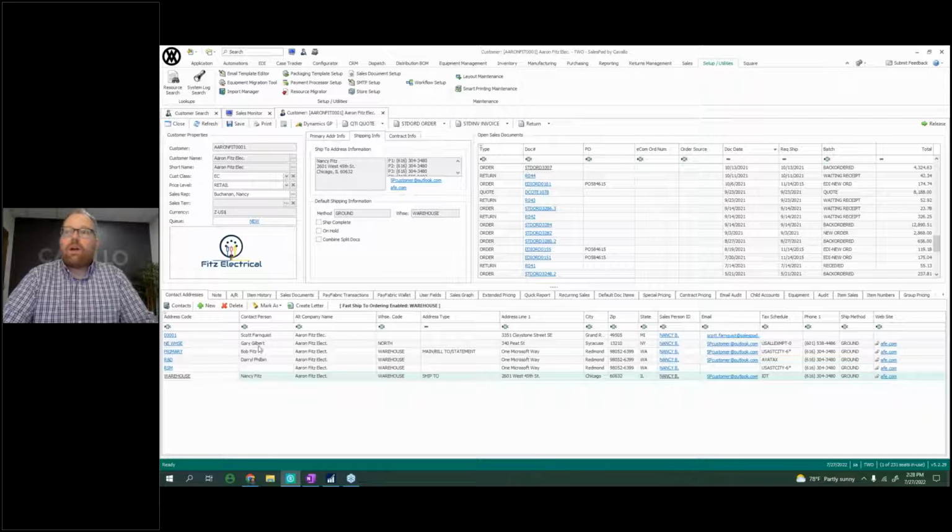Jumping into another area where we consolidate a lot of information to make it really powerful is the customer card. Now, the customer card, again, it's probably familiar with some of the things you might see here from GP, customer classes, price levels, currency, and so on. Additionally, like billed to and shipped to addresses maintained on the account.